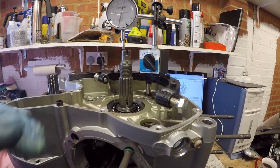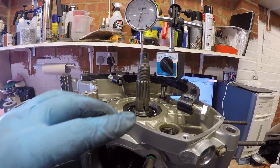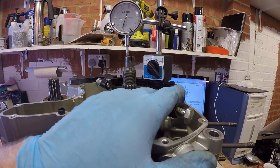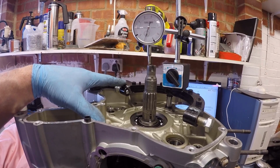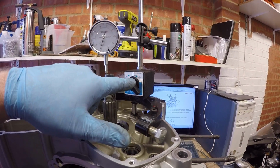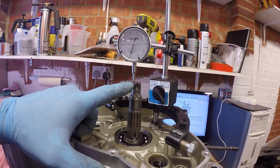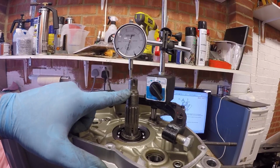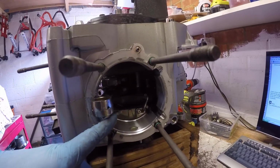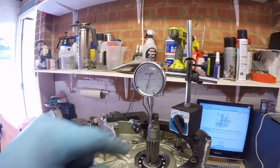Much as I've done in other videos where we've been setting up the crank preload, I put in the metal carrier from the alternator removal tool because it just gives me a magnetic base for the dial gauge. That's now reading on the top of the crankshaft. All I'm going to do is get a bar and leverage that up and check the measurement on there.